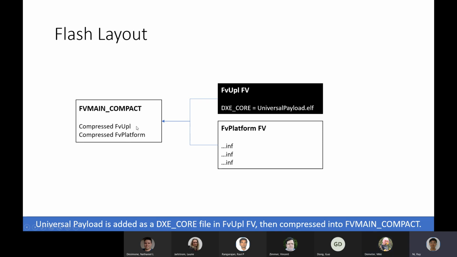originally will contain some EDK2 or non-EDK2 closed source UEFI components and drivers.